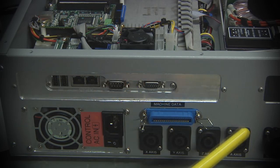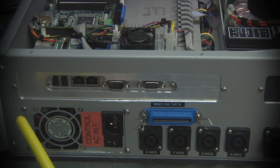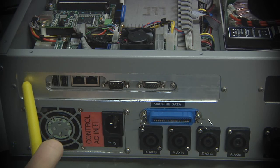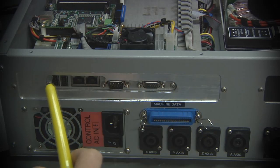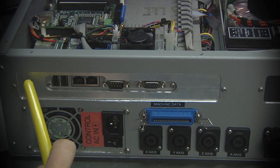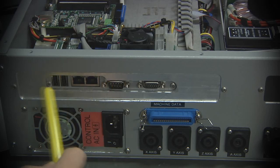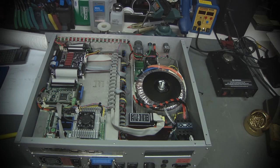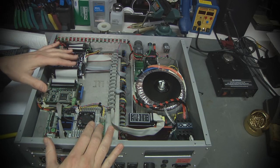What I don't want to have to do is take apart the entire rear panel and take all the connectors off and all that just to throw it back on the milling machine to make a new panel. All I have to do is unscrew this little panel and I can modify it as necessary and then put it back. So you can see that I've got a large area. We're only using a small amount of it here, but that's fine. I may have some connectors I care to bring out and I can put them on that. Within that, there's a cutout that gives access to the single board computer's connectors. So let's take this apart a little bit so you can see what's going on underneath the plate that has all the control electronics on it.